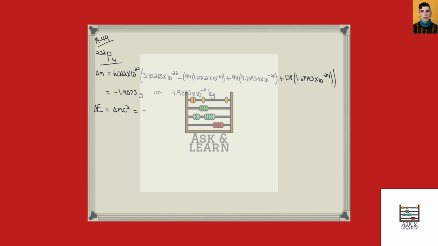The mass defect, or the mass that was lost, we calculated as negative 1.9073 times 10 to the negative 3 kilograms. We need to use kilograms with the Einstein equation, multiplied by the speed of light, which needs to be in units of meters per second, 2.9979 times 10 to the 8 meters per second. We then get negative 1.714 times 10 to the 14 joules. This is the amount of joules that would be released upon the formation of a mole of plutonium-232.